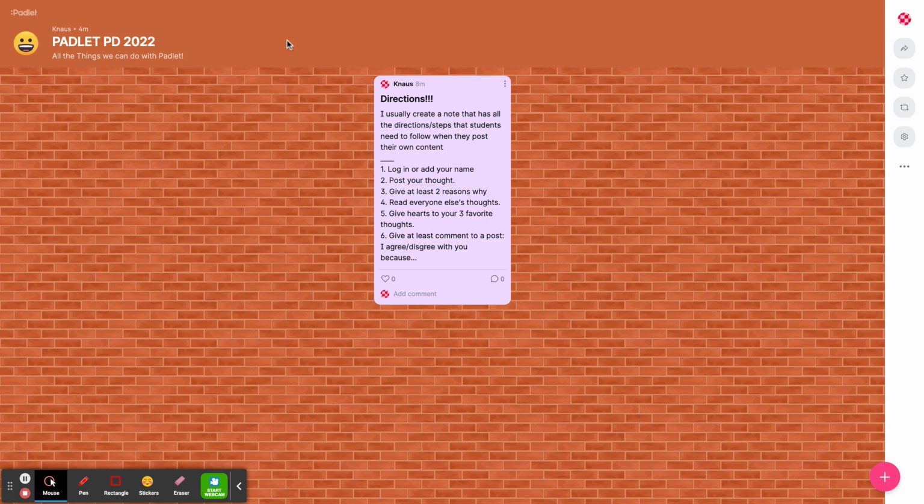If you're using this with a class, you're going to end up with 30, 40, depending on your class size, a lot of different sticky notes on this wall. I've just got one right here, so it's easy to read. It's pretty standard, pretty straightforward. If you're using this with a whole grade level or a whole content area, you might end up with 150, 200, 300 different sticky notes on that wall, and it's going to be really jam-packed and full of stuff. So a couple of things you can do.